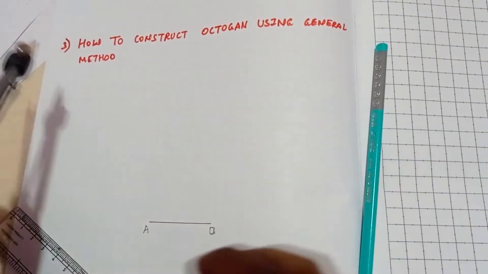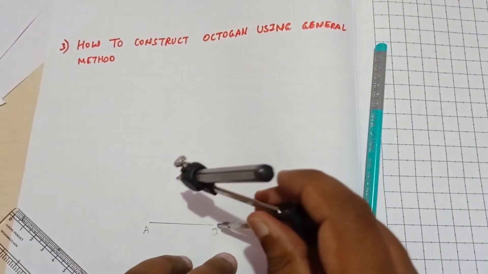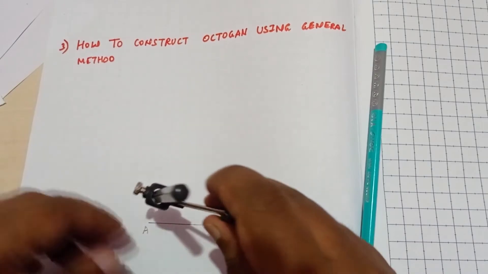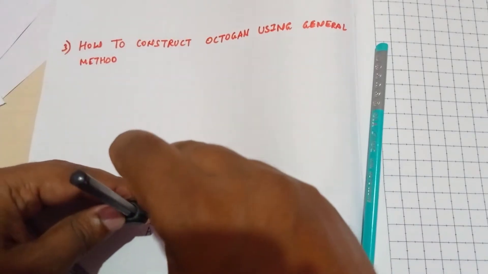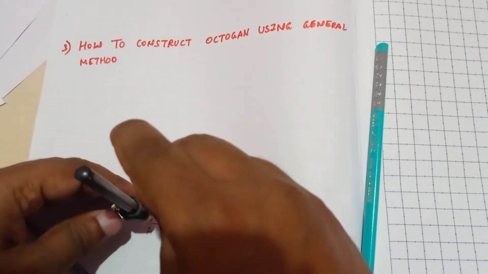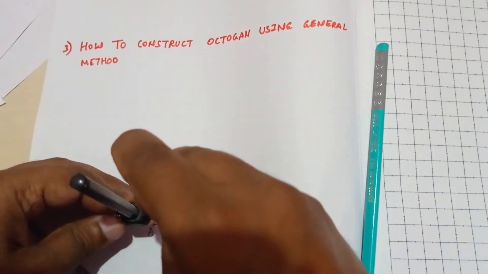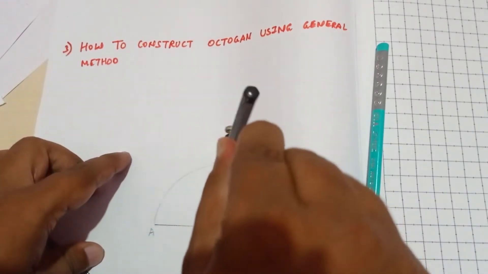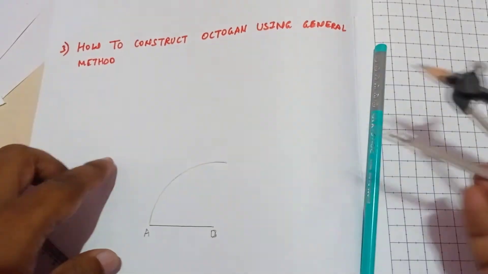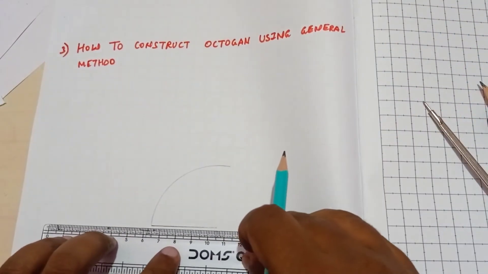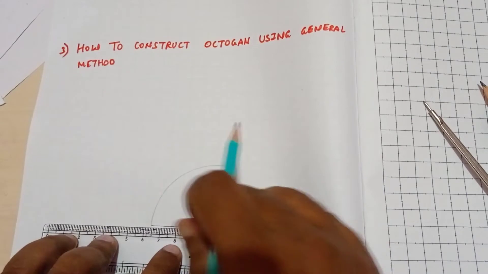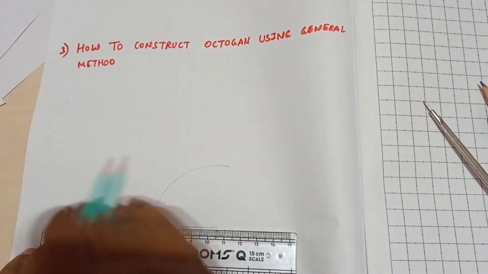Now taking the compass. You are following the steps that are remaining mostly the same. We are following the same general steps here. After cutting the arc, just draw one perpendicular line here.